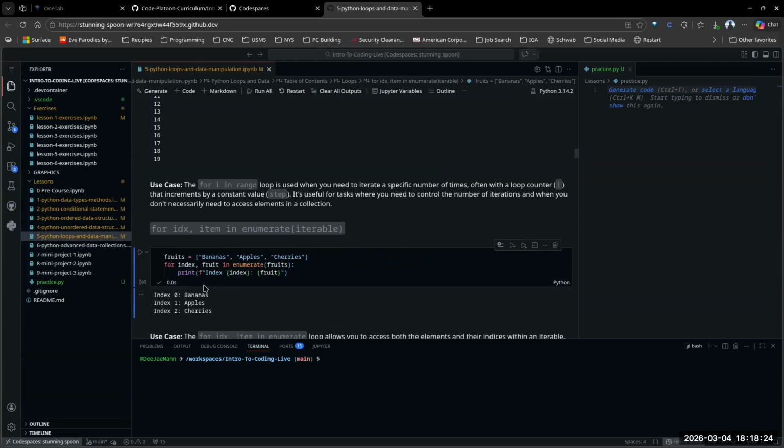See how we have our interpolated string here, where we have the literal text index, and then we are outputting our index number, again, starting at 0, and we're going to print our fruit, which is the element in that location. So index 0, bananas, index 1, apples, and so on.